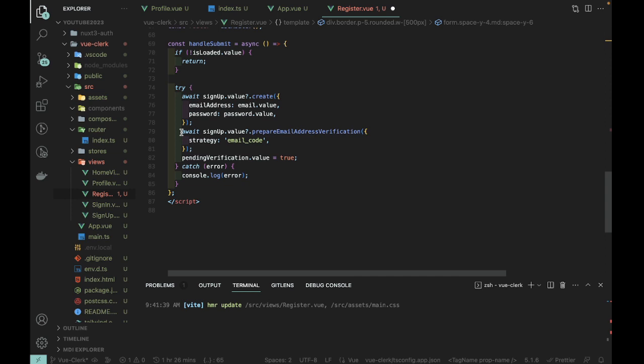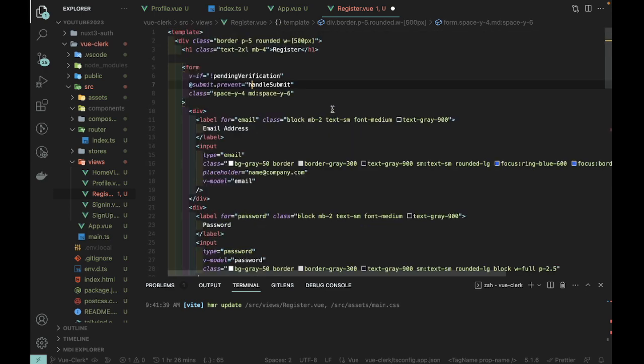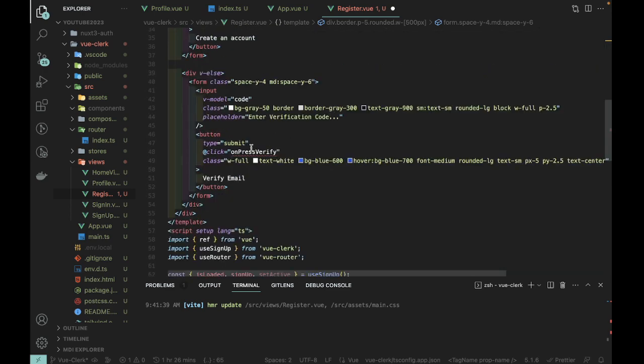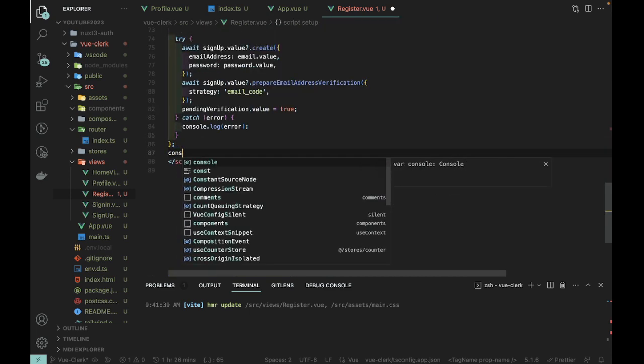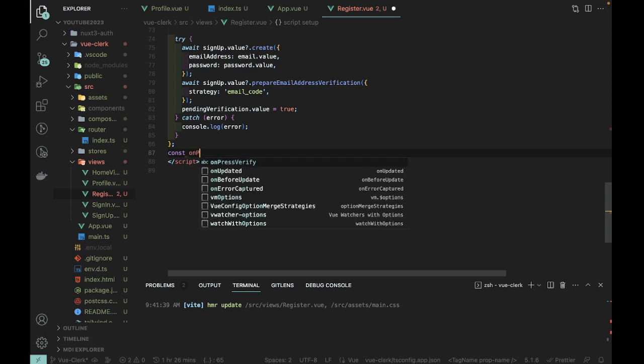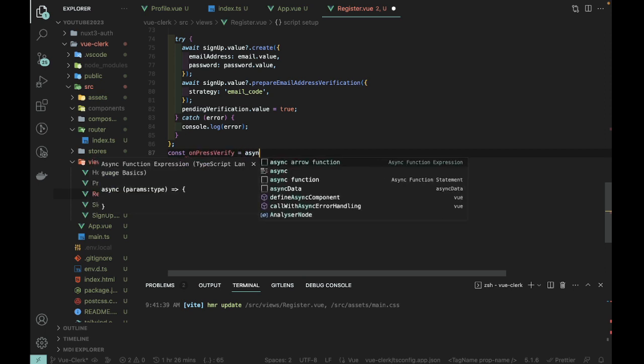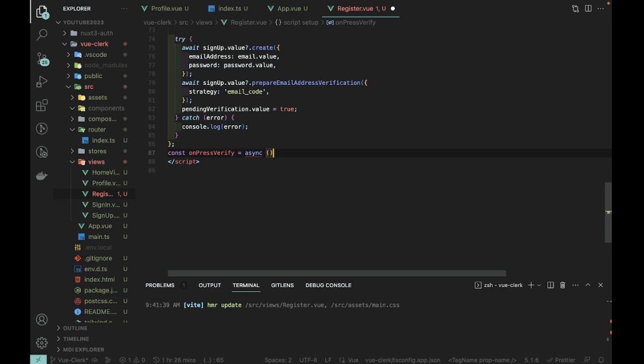After this it will create the user, but Clerk provides us with this: once a new user tries to register, they will send some code, so we can check it's not a bot or spam user. We should be able to register that. So why are we facing the error? On press verify. Basically we don't have this function, but for now I can create that: const on press verify. It will be an async function, and for now I'll simply say log verify.